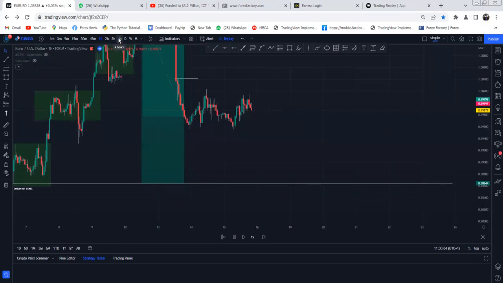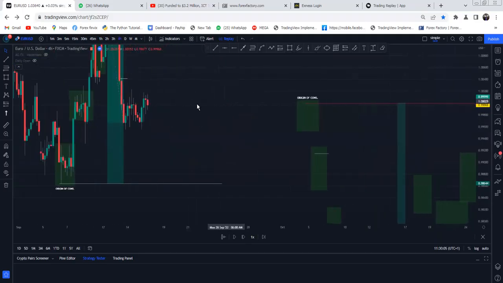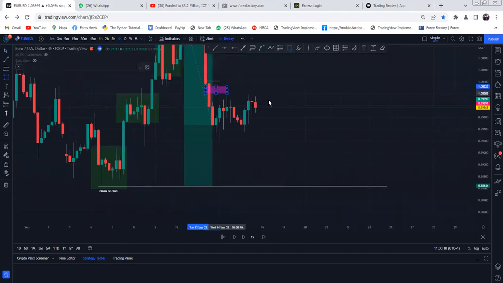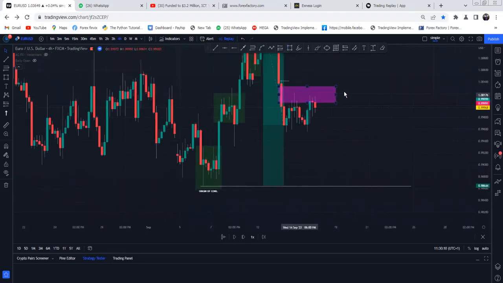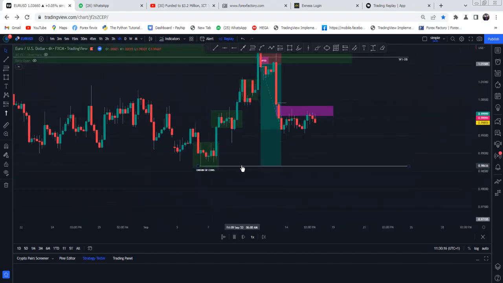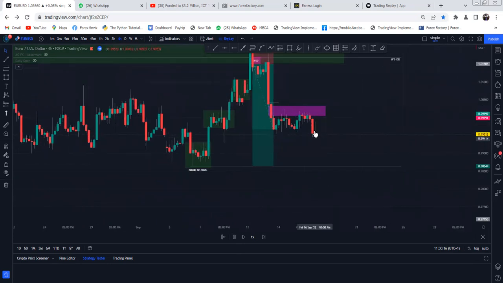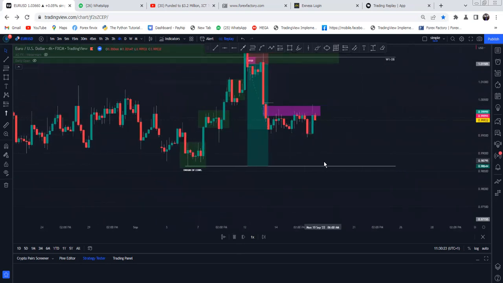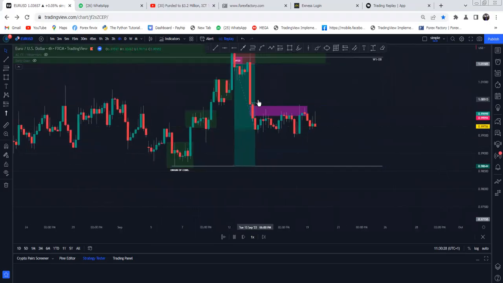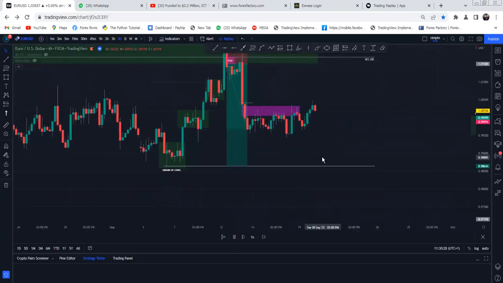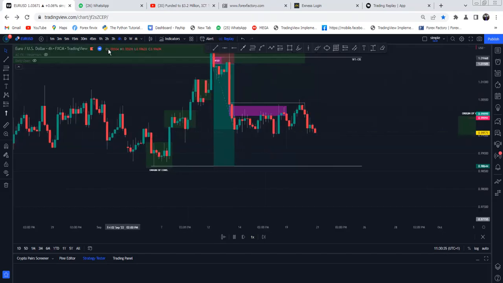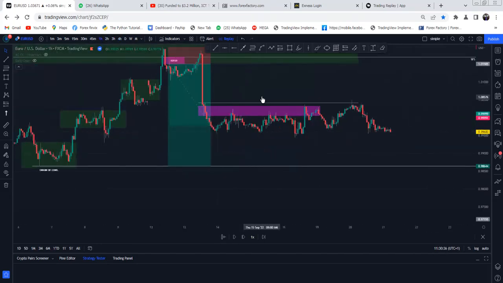Okay, so let me see the 4-hour time frame. See, price did an IOFED here. So at this point, you're going to be a seller, and your target should still remain this level. Okay, so at this point here, you could be adding more sells. Yeah, but your main target is for price to drop down to this level. So price came back up to fill this inefficiency up here, and then that is it. Okay, that's now the IOFED that we had on the 1-hour time frame has been filled. Okay, this is the level.